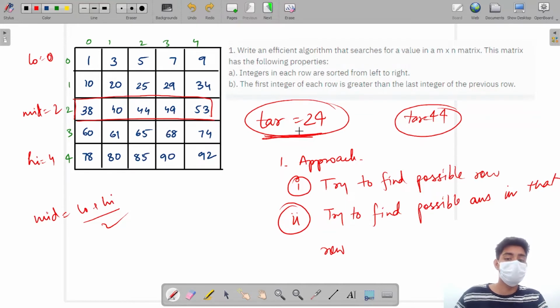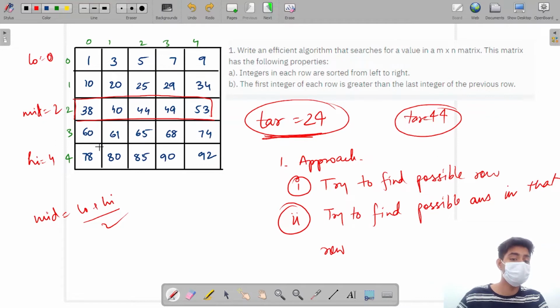Let's say I have 24 and I search for it in this mid. Am I going to find a possible row? This won't be a possible row, no? Because this is starting from 60 and my last value is 74, which means that my possible row is going to be on the low end side.